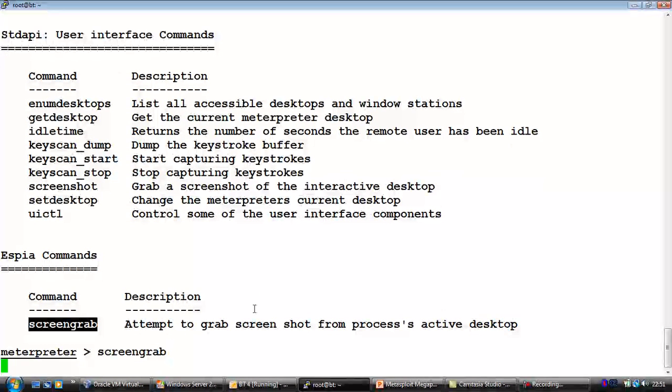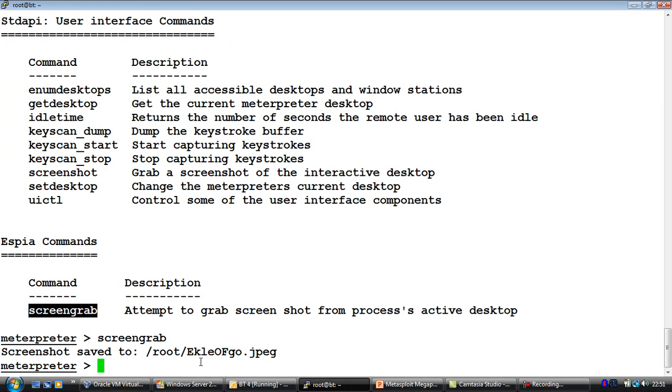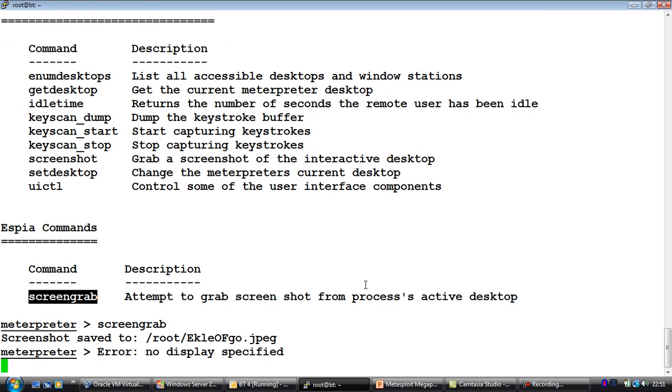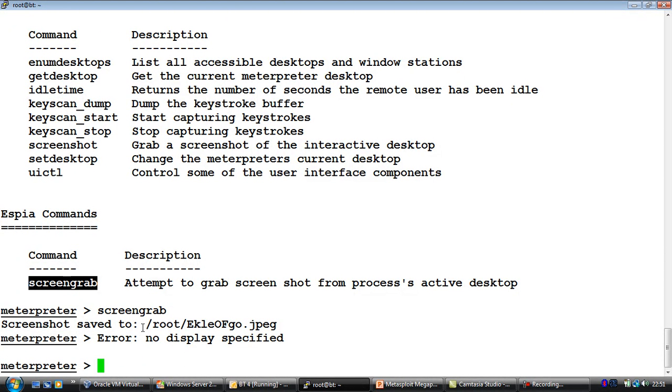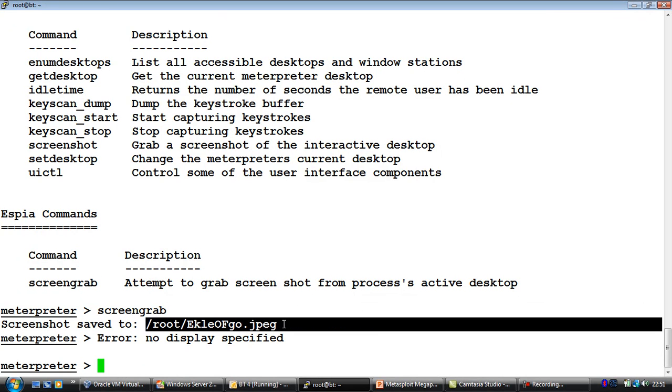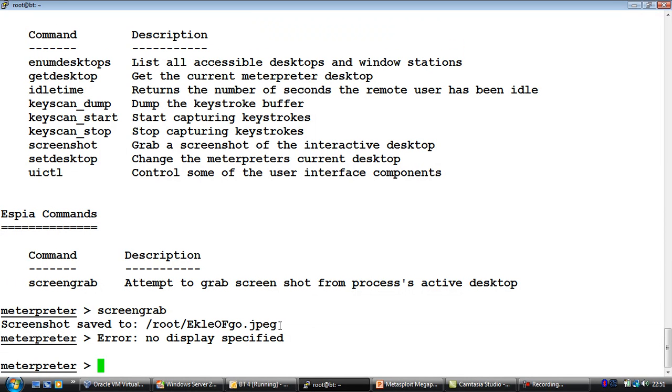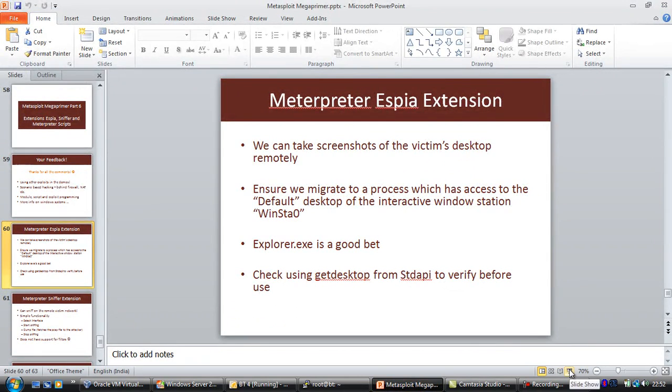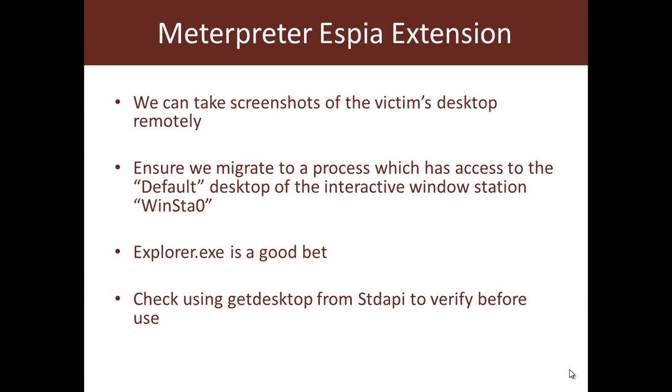So let me quickly run this. Great. It's been saved here locally. Because I'm running PuTTY, which does not have a desktop system, I cannot actually go ahead and view it, but great. I mean, one could just go ahead and open this up in some sort of an image viewing software to look at the desktop, right? I'm just hoping that very soon the audio recording as well as the webcam recording would be more stable and we would be able to use it.